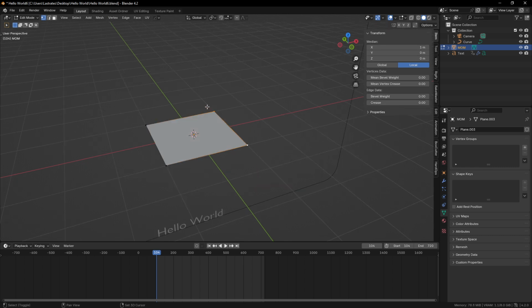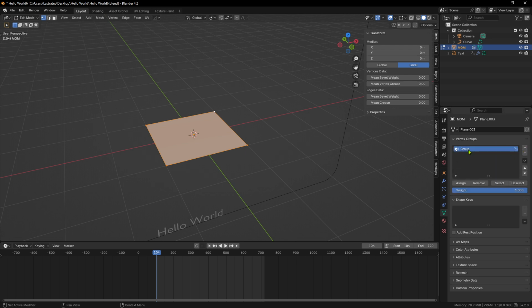Alternatively, you can just select it like that. If you're familiar with this principle, just press A, select all the vertices, and then go down to data properties, then vertex groups and say plus. And here's another group, and I think the group name is completely fine. We created a new group and press assign. Like I always do, I press it 3 times to make sure it's assigned.